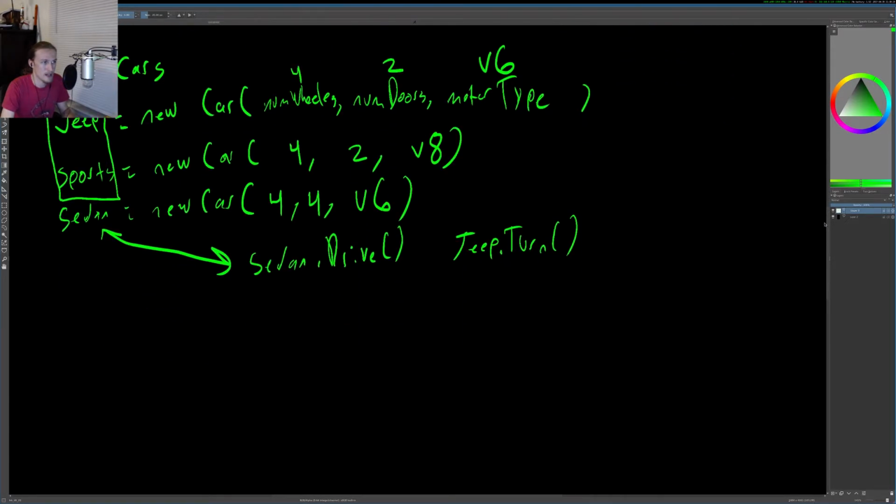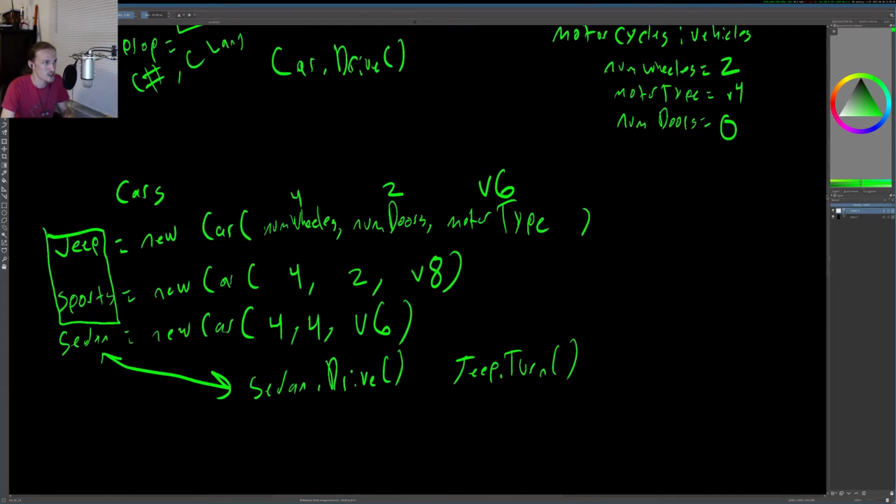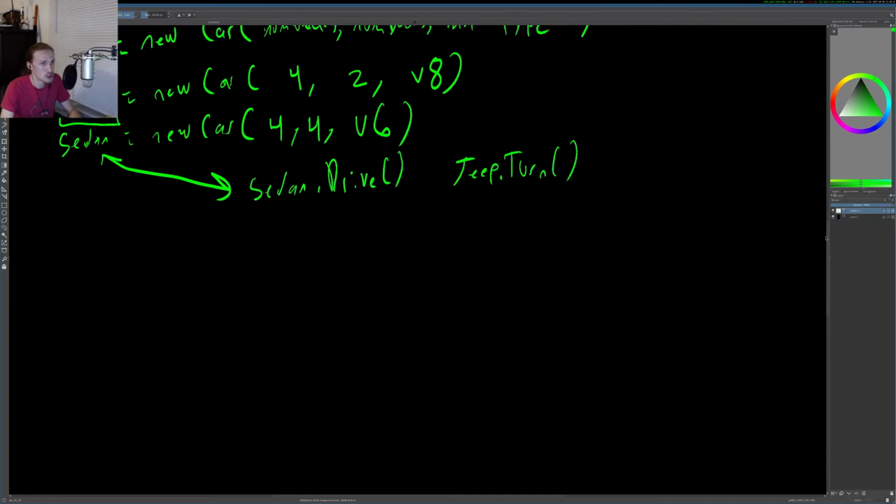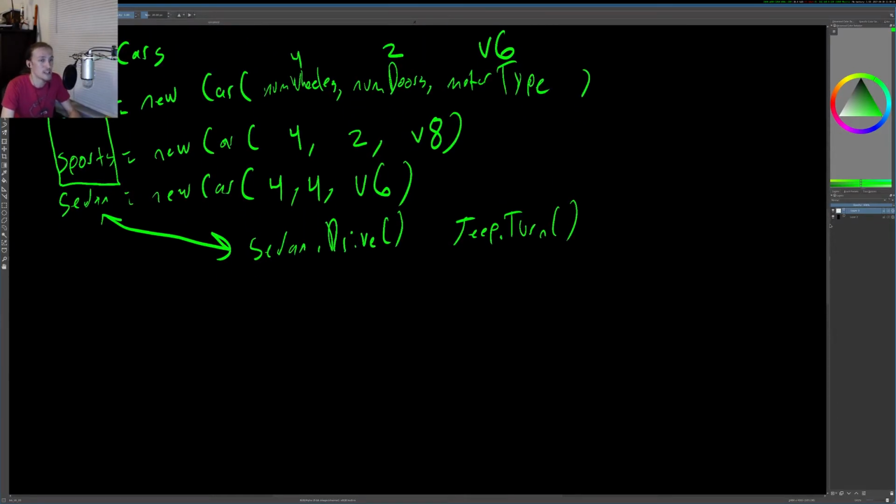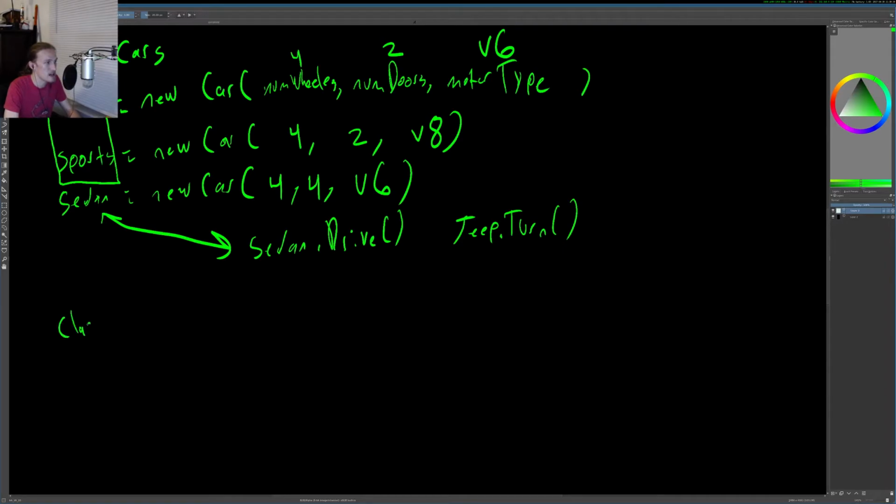So yeah, that kind of covers the constructor. A constructor. That's how you construct an object or instantiate. An actual constructor would look something like this, though. You'd have a class car. And then you would have your curly braces, and then you would have a public void, because a constructor doesn't return anything. And I'll come back to what these two mean anyway. So public void car.